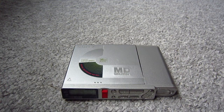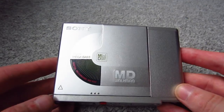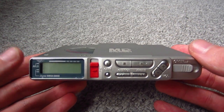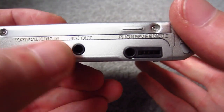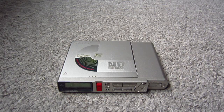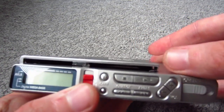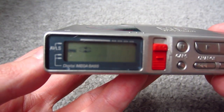And another thing that is quite interesting that I found out, the R37 is, I don't know if it's just for Sony or in general, but I think this one is the last portable with an extra line out. All the other portables that came after this one didn't have a line out, or they had it integrated in the headphone output or something like that. But this is the last one with a line out. So that's quite interesting. So now let's get into the functions, how it works. So let's get a disc inside. I think I don't need to explain things like recording and stuff like that. So this is what the display looks like.